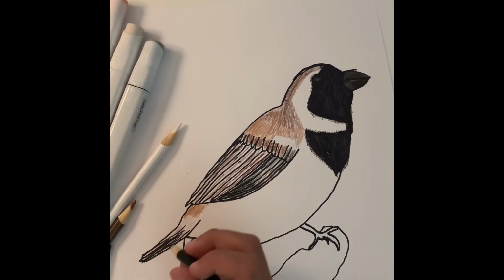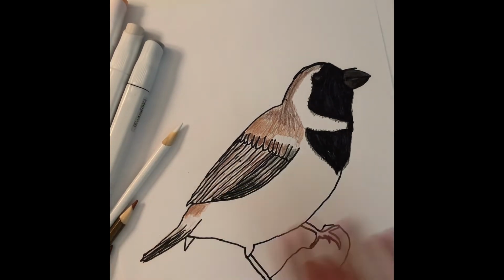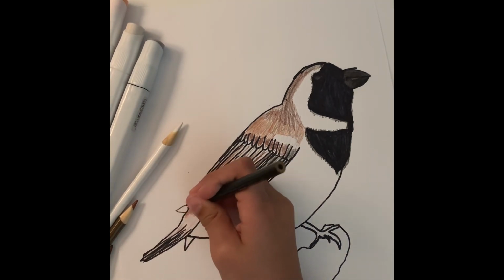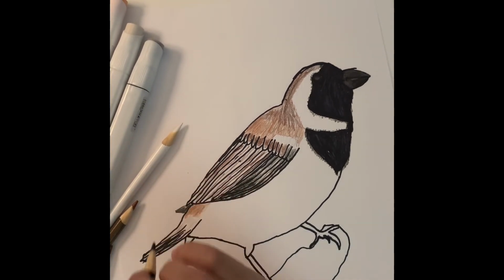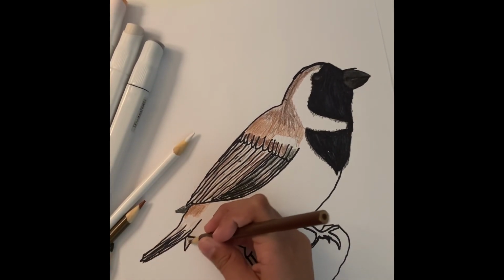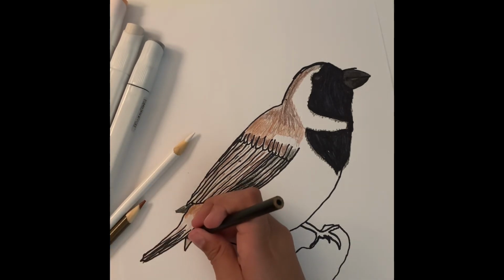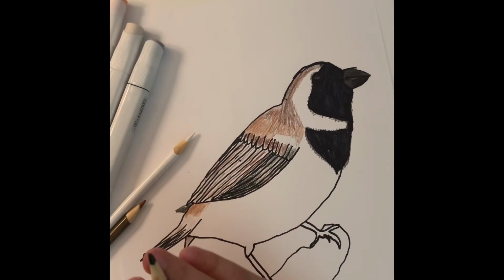Okay. This part, I don't know if we forgot one part, but with this one, we're gonna draw a little triangle, and then just color that thing in black. Sorry about that. Okay, this part, we're gonna get a regular brown again, and do this part too. But this part, we're gonna do a little shading, you know, we gotta do shading. It would do you good.